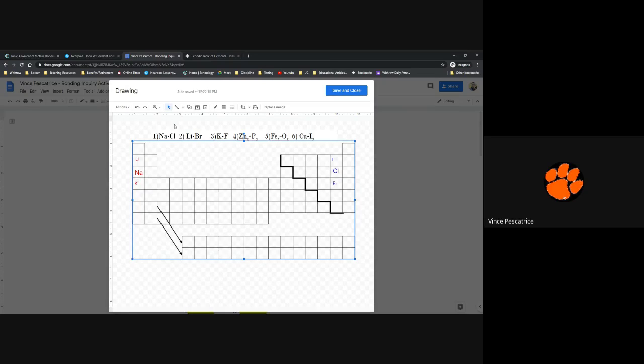All right. One shortcut I can show you guys is that if you click on this sodium right here and you copy the box, so Control C to copy, Control V to paste, you can now place this where you want it to go, and then all you have to do is double click on it and retype the correct element that's in that box.